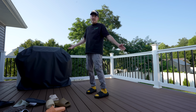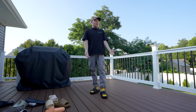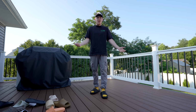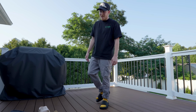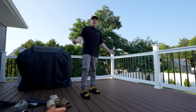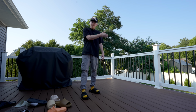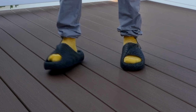Now sizing on these sucks. I'm gonna be honest with you. Sizing really sucks because these only come in like small, medium, and large, and I'm a size 9, and these are a large, so I think they fit like 9 to 12, and they're much closer to like a 10.5, 11 than a 9 or a 12. So unfortunately, I probably should have grabbed the medium. I didn't know that at the time. I can't return them. I've worn them a bunch too. Unless you're like the middle size of the small, medium, or large, you're not really gonna get a pair that's gonna fit you that well. It's either gonna be a little bit too small, or in my case, like a boat.